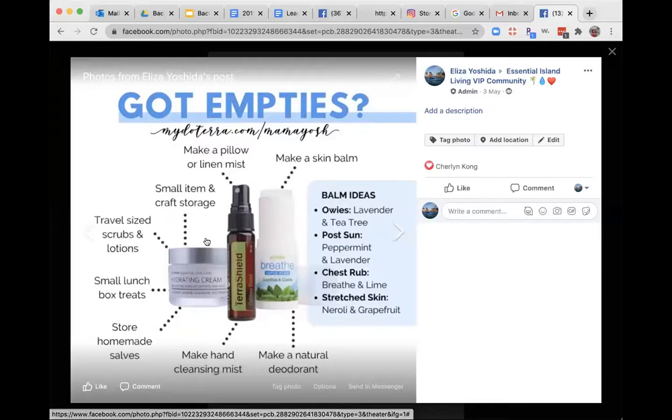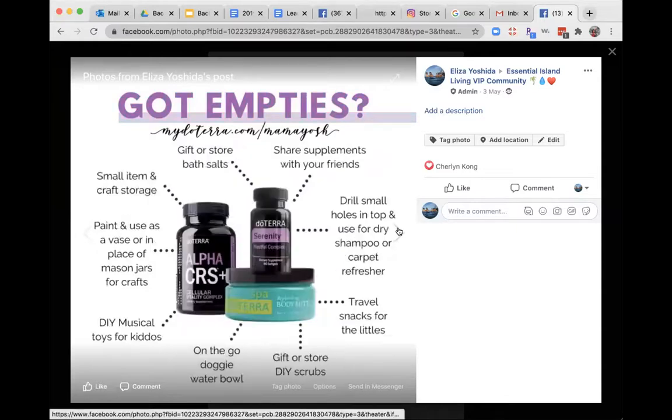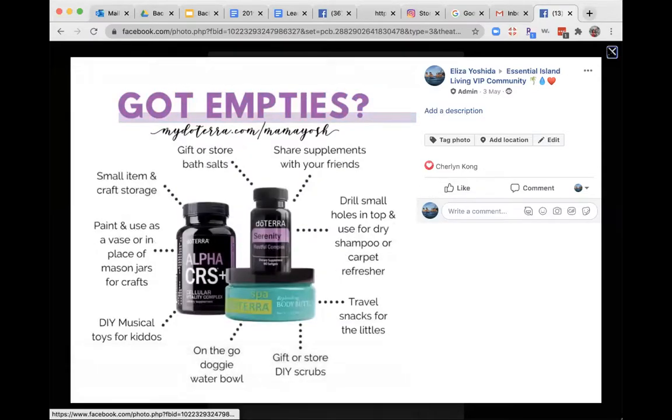Here, I know Laura, I go through a hydrating cream a month, and Laura Silva makes some amazing body butters and stuff. So she always picks up all of my empty containers. These are great, expensive quality containers, you know. I never thought of reusing like the breathe sticks. So here are some other, the Yarrow Palm, especially because it comes with the dropper top. And then obviously all of our 5 and 15 ml bottles. So that's another great post.